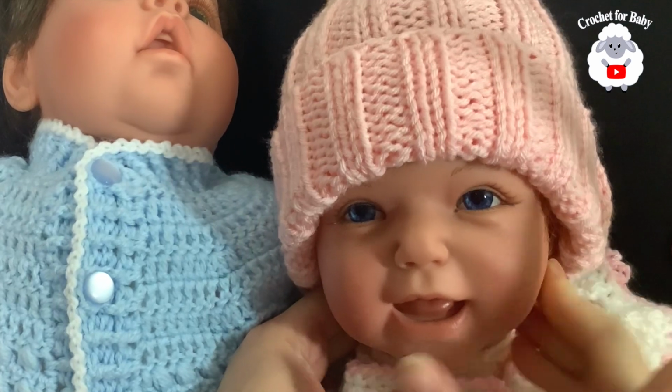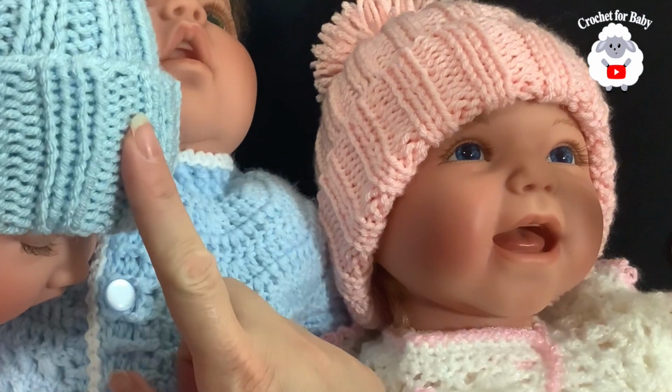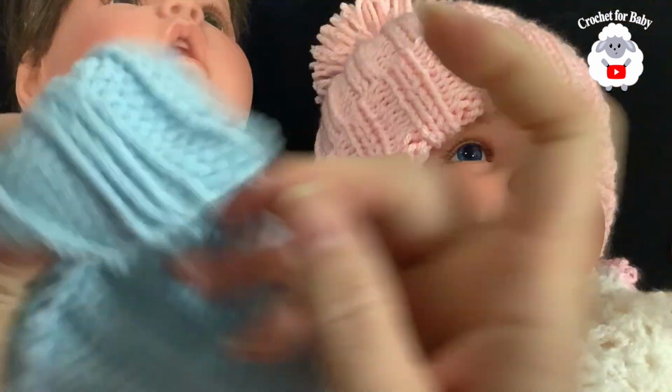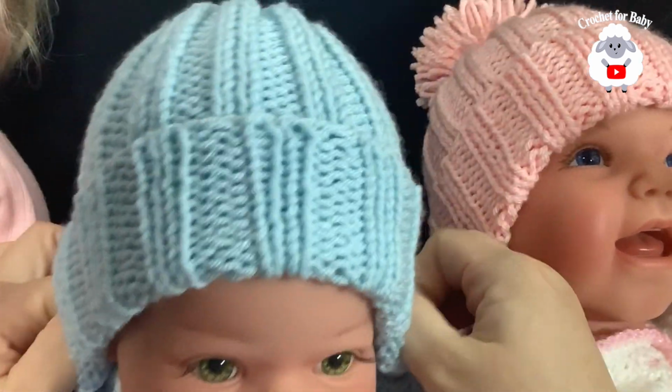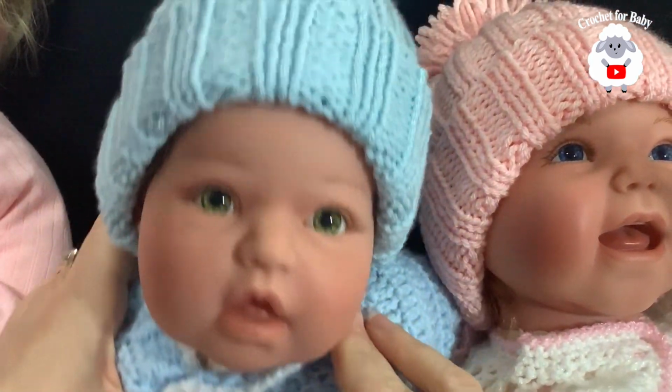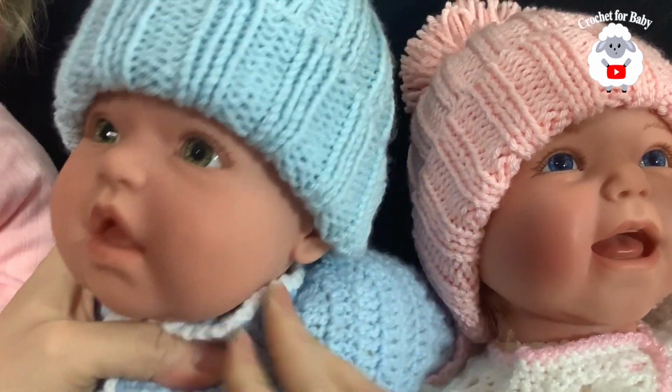And there it is. So the 3 to 6 months size, and then the 0 to 3 months size on my newborn doll, or on the 0 to 3 months size baby boy. There it is. I think it looks so cute. Look at that. I love it. And it was so easy to make.